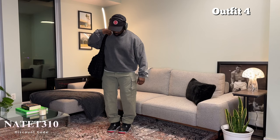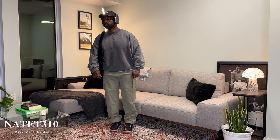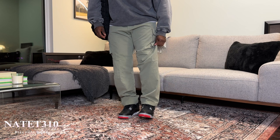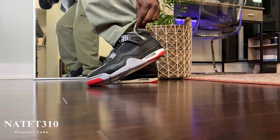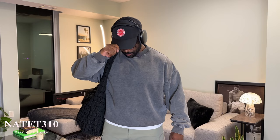We used that same gray, green, and black color combo on this next fit but in a totally different way, just to show you guys how versatile this combo really is — this one might actually be one of my favorites from the video. These pants are also from Black Tailor, this time in the N38 model — one of my baggiest pairs, but with these Jordan 4s I think the silhouette goes perfectly. The material on these cargos is super light and breathable, perfect for spring and summer. This pair also has that customizing feature to make the bottoms tighter or looser. Up top we went with a darker crew neck with more of a washed effect that matches nicely with the gray on the 4s, plus some black accessories to tie back in the black from the sneakers.